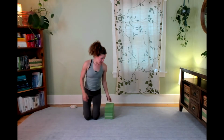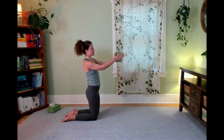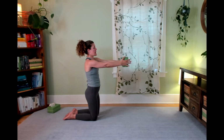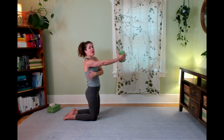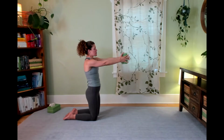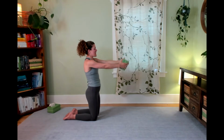So let's start in a standing kneeling position. Take your block in your hand. Reach your arms forward with straight elbows. Push the block away from your chest until your upper back broadens a lot. You'll feel a doming in your upper back. And if you draw the block super far in front of you, you'll start to feel some muscles on the outer ribs fire up. And you might even begin to feel your abdominal obliques fire up. There's a way where the muscles that control the scapula are also connected to our core. And go ahead and release that.